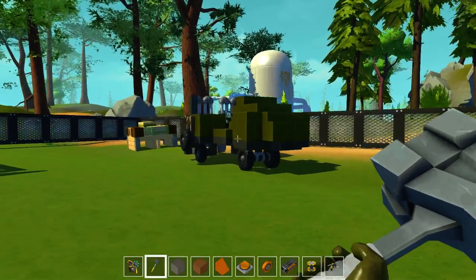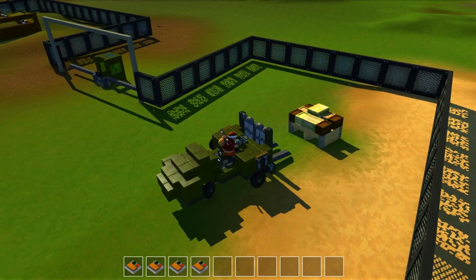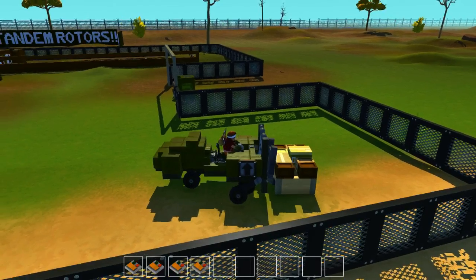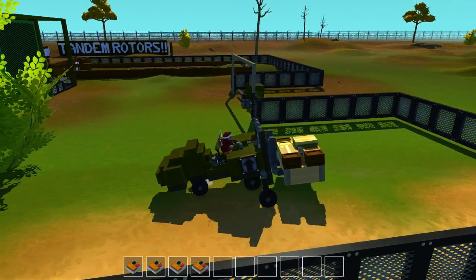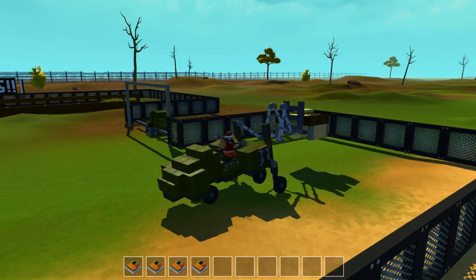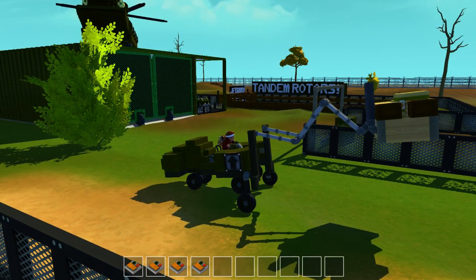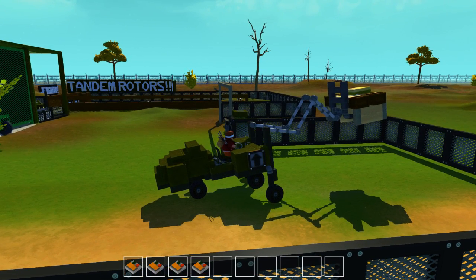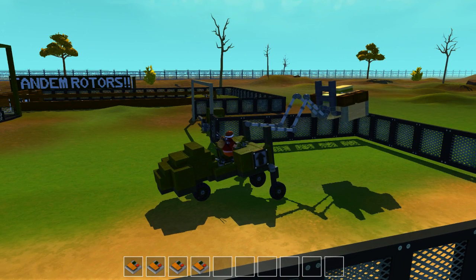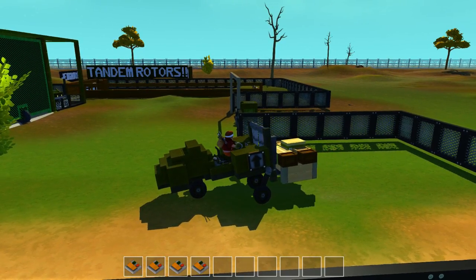So before I go in the base, here's one thing I want to show you real quick. A little forklift design I was starting. It's not very effective, but it's fun either way. Get in under the pallet, get these wheels down to take the load off the ground, and then all you gotta do is just go boom, boom, boom. And so this was designed with the helicopter in mind. So this is kind of the same height that you can see the back of the helicopter. So it would work pretty well, except it doesn't really fit in there as far as trying to maneuver it, because it really only does that up and down and put the thing down. But it's cool nonetheless.